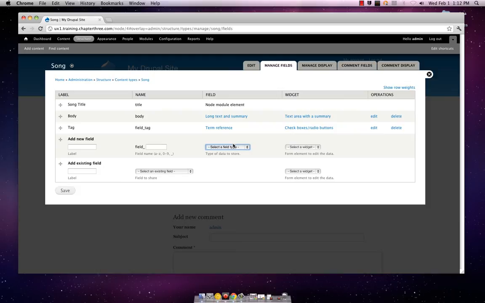And on this interface, what exactly are you looking at? Well, it says manage fields, so I assume these are field labels. It doesn't say field, but I assume they're field labels. These are existing ones. This lets you add a new field. It lets you add an existing field. I'm not sure what it means by existing.